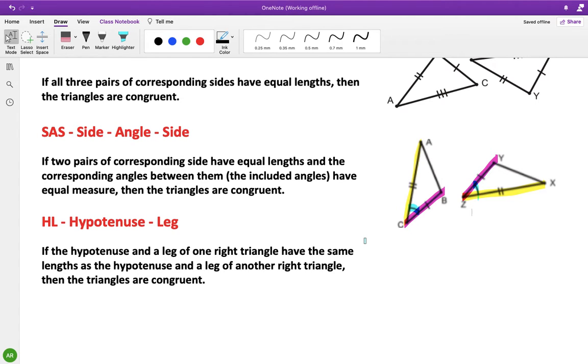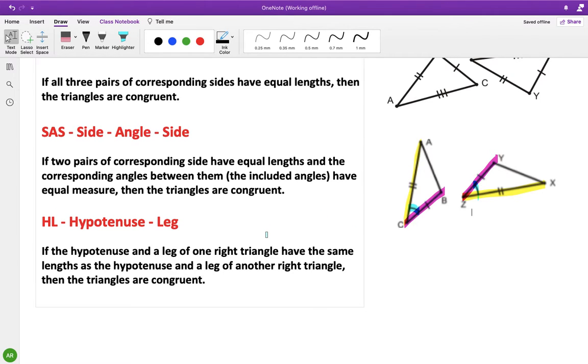If you think about it, if we know the hypotenuse and we know a leg, that means we have enough information to go back and solve for the missing leg, which means quickly we can go from hypotenuse leg to this idea of side, side, side just by doing a quick calculation. So hypotenuse leg is essentially the same as side, side, side because if we know two of the items in a right triangle, we can find the third.